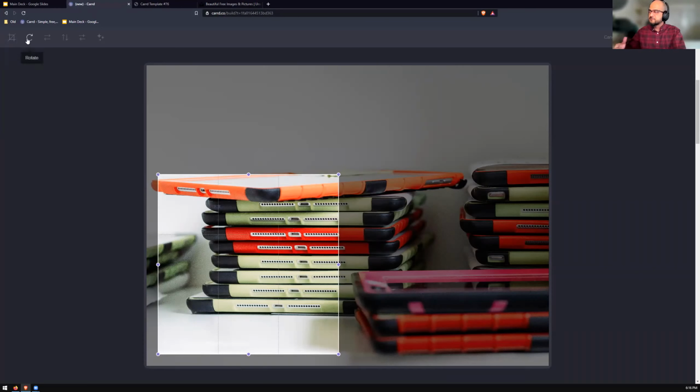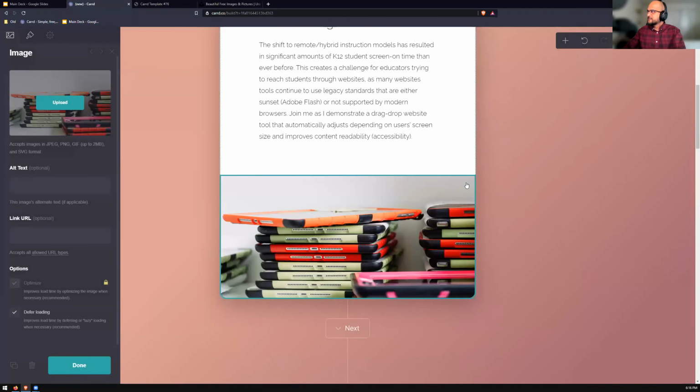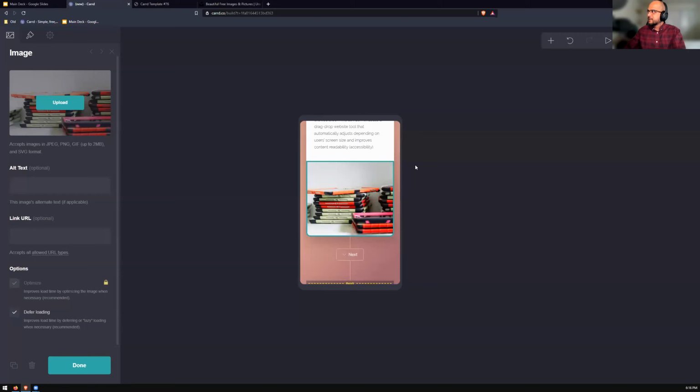There are more options that we can choose from. I'm going to say no cropping for right now. And then the entire photo is highlighted. And then I'm going to say accept, top right corner. And then I can see the photo. I go back to my mobile view. Let me see if that is being cut off.